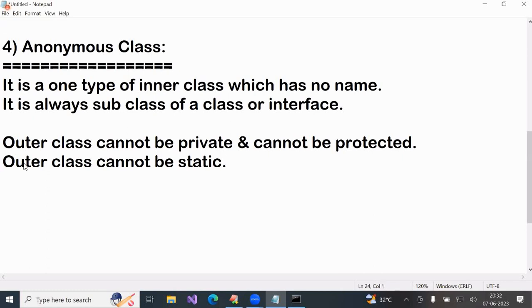For outer class, if you write private, error. If you write protected, error. If you write static, error.